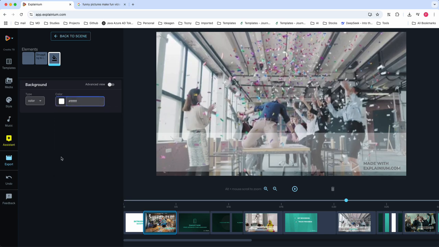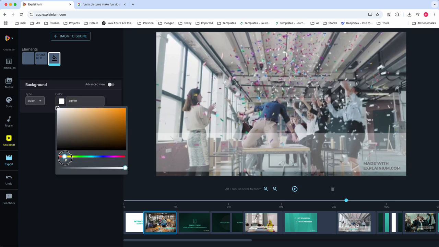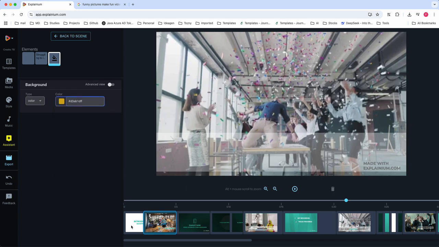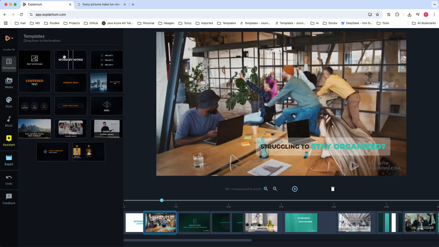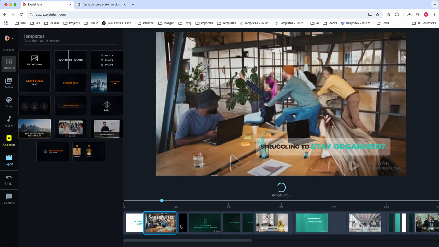Okay, background, and I think yeah, if you want to add this, this is the template, and if you want to add the template in your existing video, you can use this template, like you can add this template in this timeline. This template is added here, and initially it will create a 1 to 2 minute video.